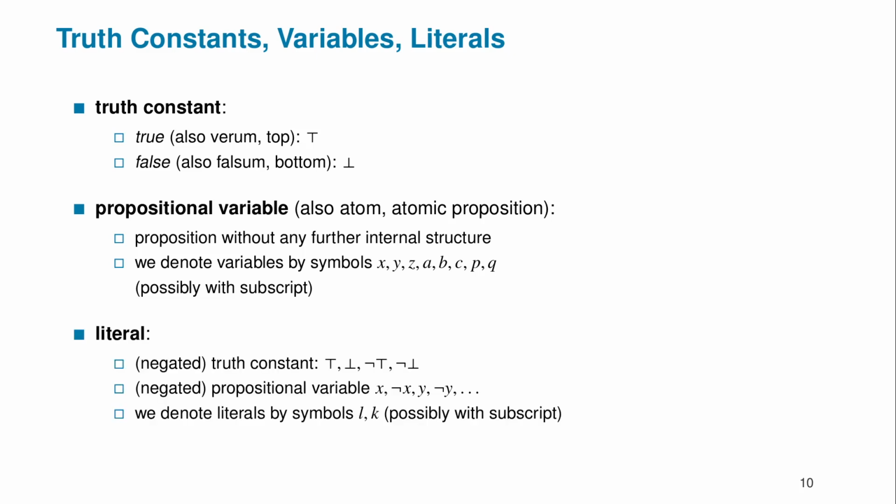Yeah? And then we have literals. A literal is simply a truth constant or the negation of a truth constant, meaning we take a truth constant and write this negation symbol in front of it, saying not top, not bottom. This is one kind of literal. Another kind of literal is a propositional variable or the negation of a variable. Yeah? So we have X, we have not X, we have Y, we have not Y, and so on. And for denoting literals, we use symbols L and K, also sometimes with a subscript. So we have L1, L2, L3, and so on. And we need the concept of literal to talk about variables or negated variables. And we do not always want to distinguish if we're talking about a variable or a negated variable. We just want to say we have a variable or a negated variable here at this point.